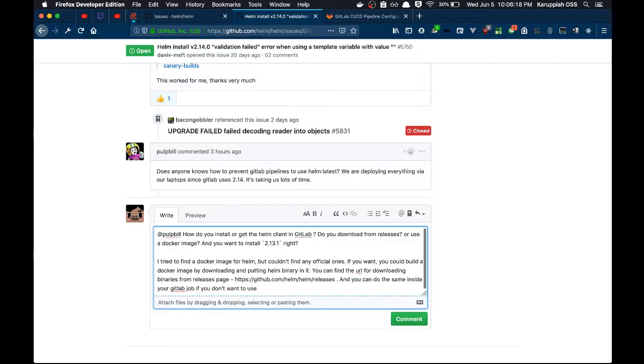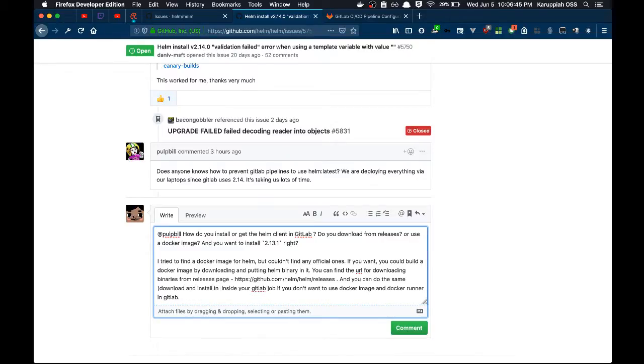You don't want to use Docker images and Docker runner in GitLab. I think that's it.